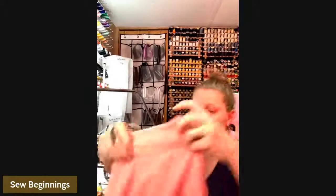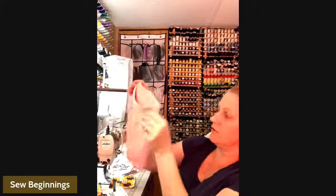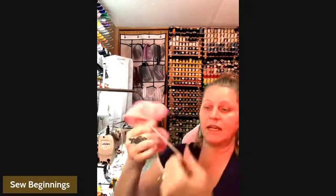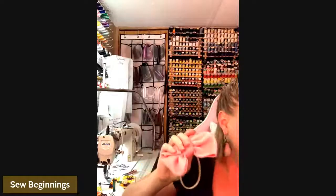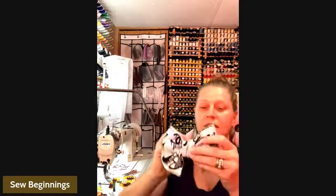And this is the pink one. And this is called a rib knit fabric. This is really cute. Isn't that so cute? Okay. These are the thin bands that you can get. It's like a nylon band. And I would probably recommend these or the head wraps for the babies or toddlers. And then these I would say for the 18 to 24 month, which is what I made for Ella.